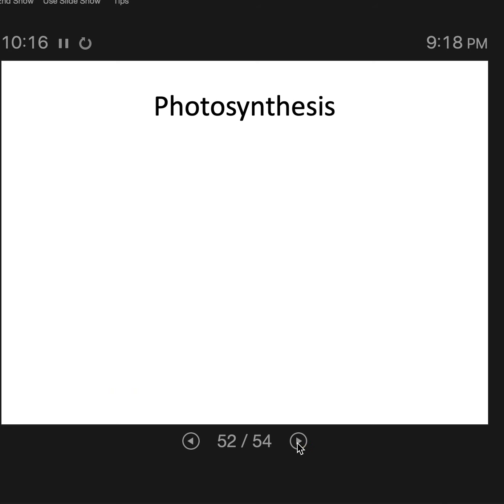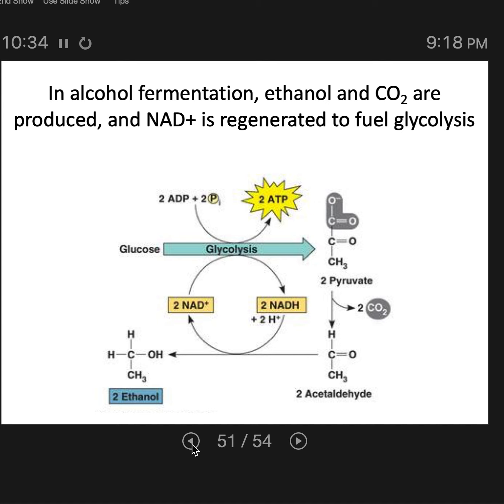All right. Now, I want to mention, yeast do this, right? Yeast do alcohol fermentation, but they only do it in the absence of oxygen because it sucks, right? It's 2 ATP per glucose. That's so little ATP. If yeast have oxygen, they're going to use aerobic respiration because it's so much better. Yeast can do both, right? They can use aerobic respiration in the presence of oxygen, or they can ferment in the absence. So if you want to make some beer, that's why you have to cut off the oxygen supply, because with oxygen, there's not going to be any ethanol fermentation.